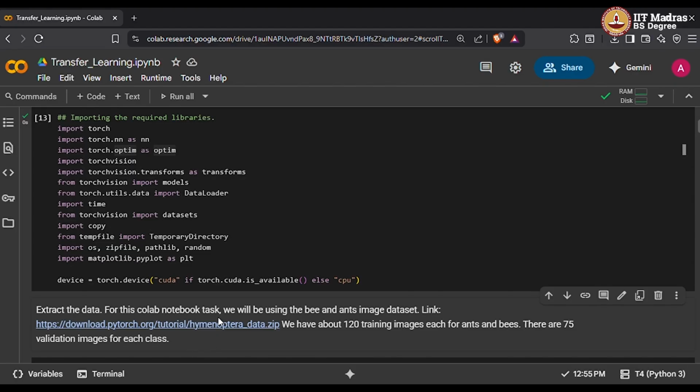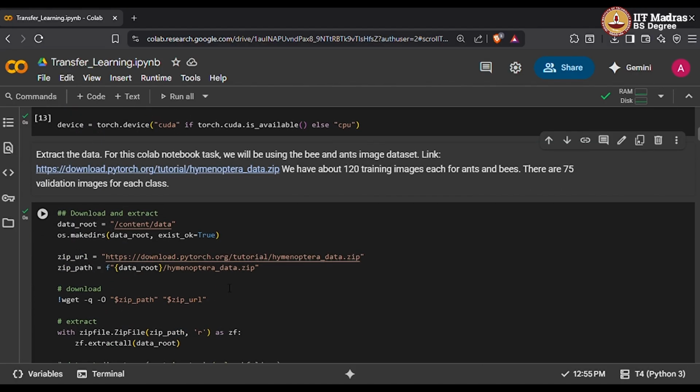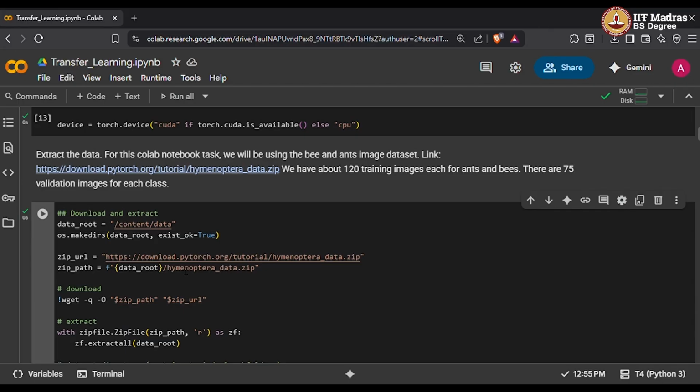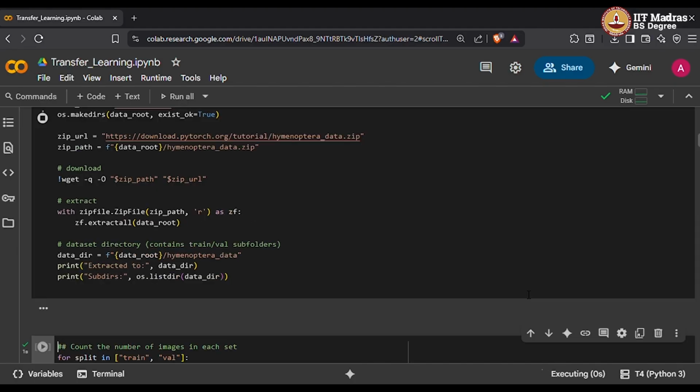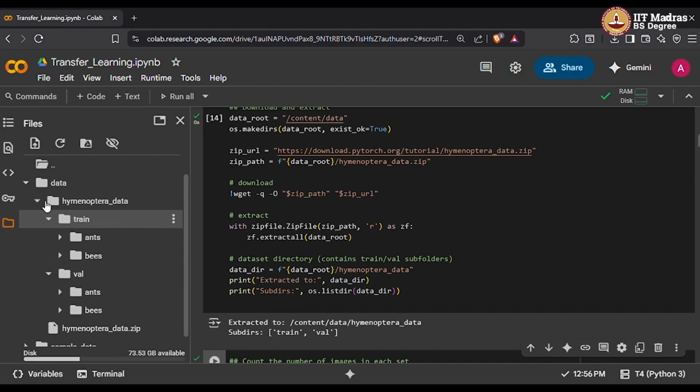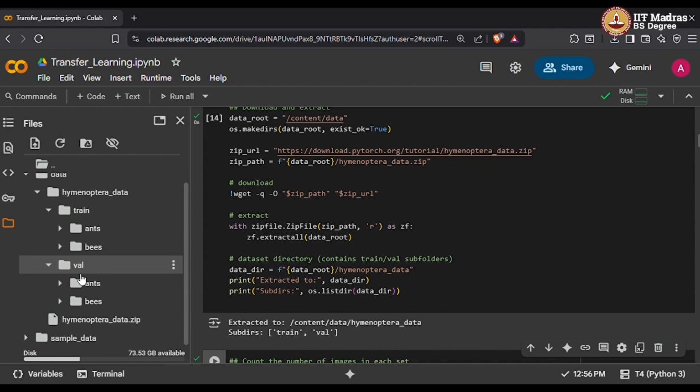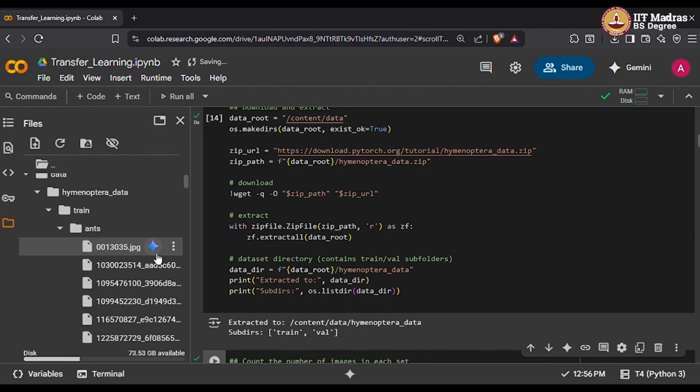So it's a very small data set. We will use this code to extract the data in our Colab instance. After running this, you will see the data is present over here. We will get some ants images, and you can see these images are all in JPG format.